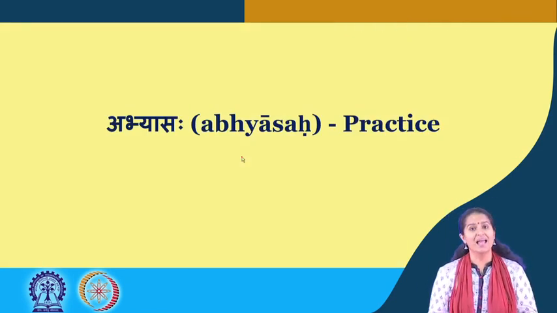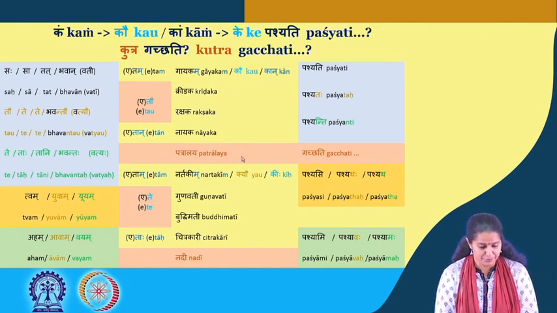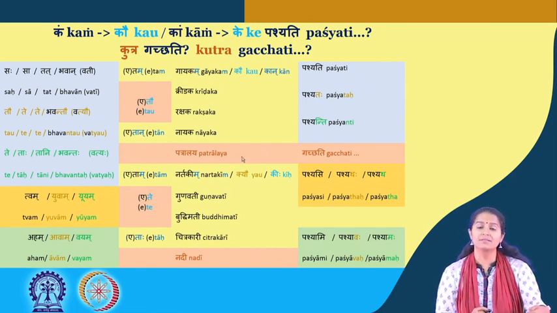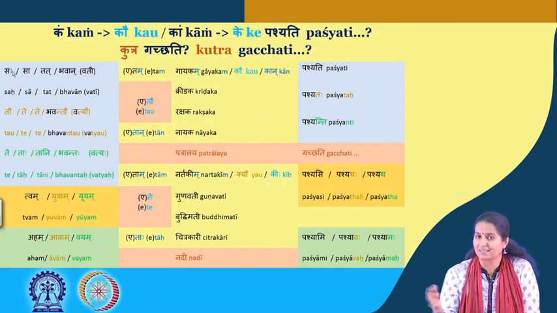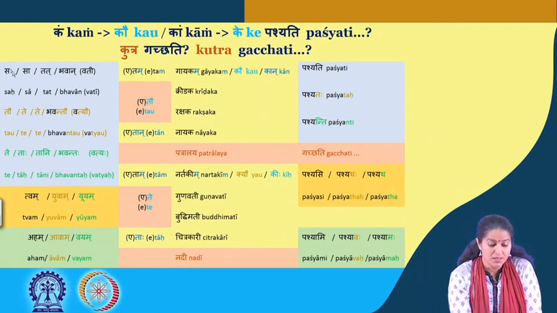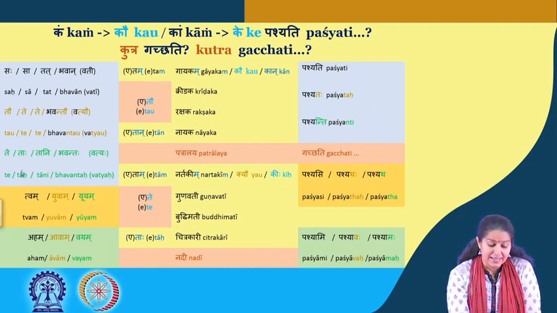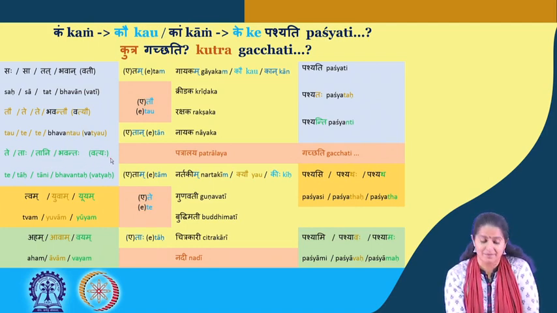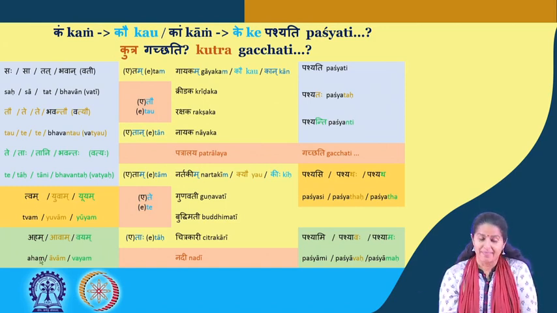Let's move on to the next slide, and this will be a practice of the second and eighth cases for the dual. So again a colorful slide for you here, and what do we see here? That in the first column we have now incorporated the dual case for the third person as well. So what do we have here? Sah, sa, tat, bhavan, bhavati. In the dual, tau, te, te, bhavantau, bhavatyau. Plural, te, tah, tani, bhavantah, bhavatyah. For the tvam, tvam, yuvam, yuyam. And then for the first person, aham, avam, vayam.